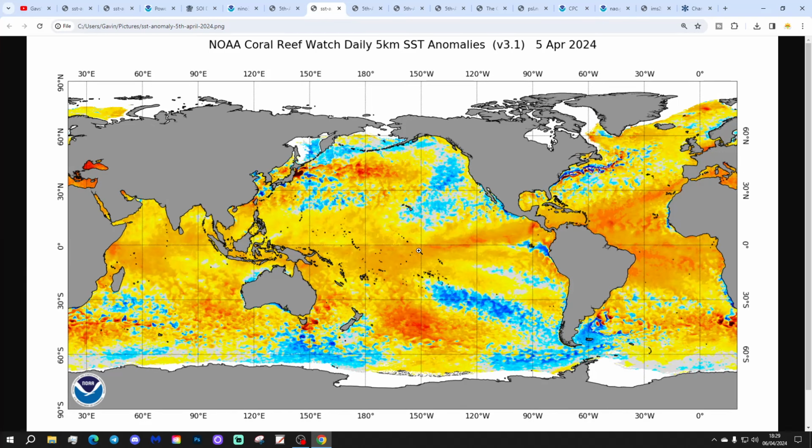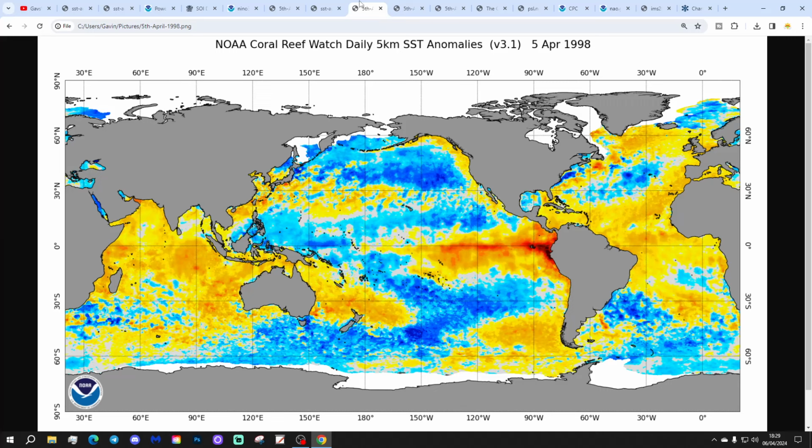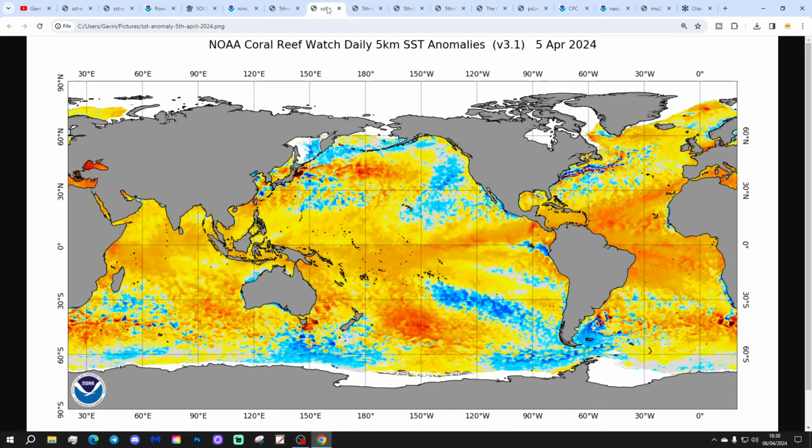But that's perhaps one of the years that is closer to the current scenario, just in that it was a slightly slower transition from El Nino to La Nina. But then again, it became quite a quick flip as we got into the summer anyway. But that one's doing things a little bit different and quite unusual, because normally it would be like this area but would cool first. So for it to be the western equatorial Pacific Ocean that cools first and the eastern equatorial Pacific Ocean hangs on to the El Nino signature, that is quite unusual, I think, for an El Nino to La Nina type scenario. Right, so there we go there.